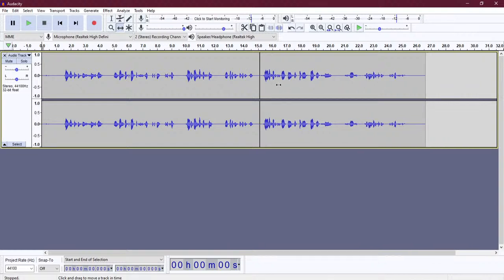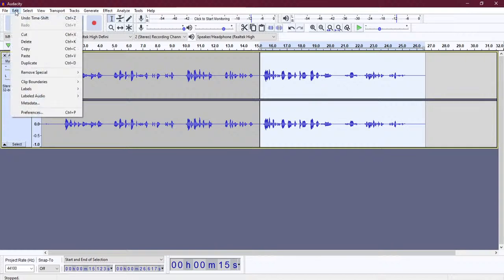And in order to change its order, like if I want this one to be at the beginning or this one at the end, what we can do at this stage is take the selection tool and select this whole part, till here. It snaps to where you have your selection. Just like in any other software, Microsoft Word, PowerPoint, Photoshop, Illustrator, you also have copy, paste, or cut and paste inside your Audacity.